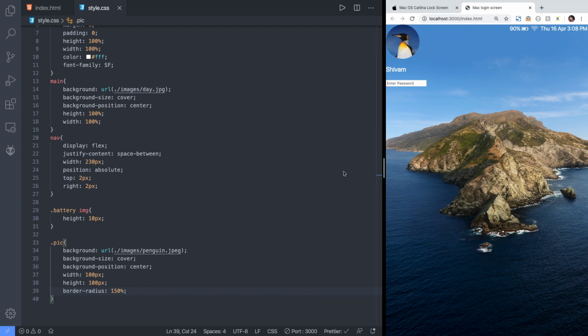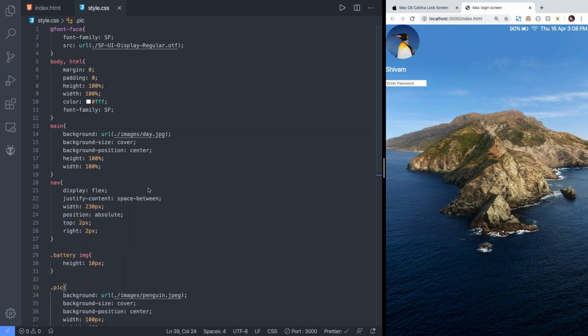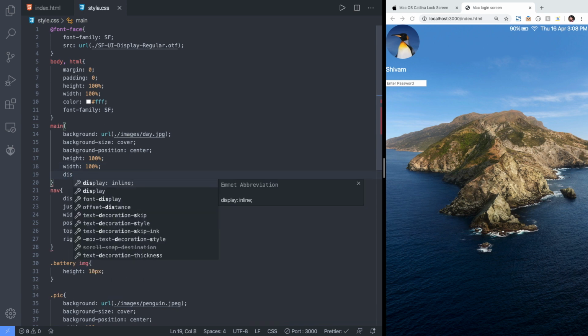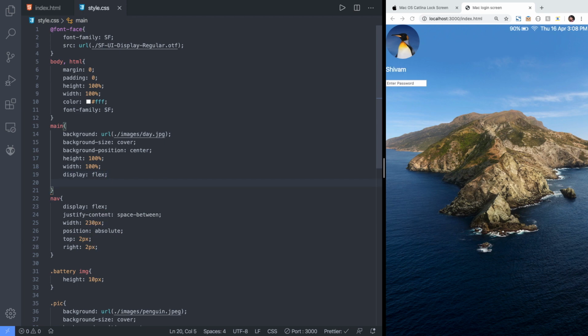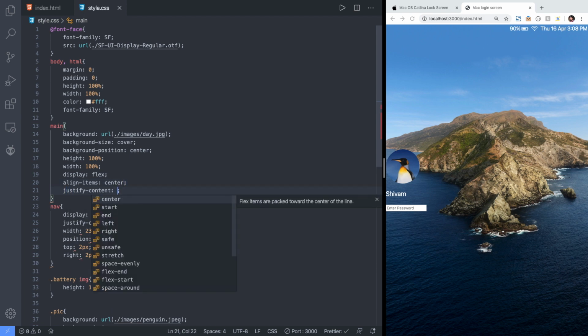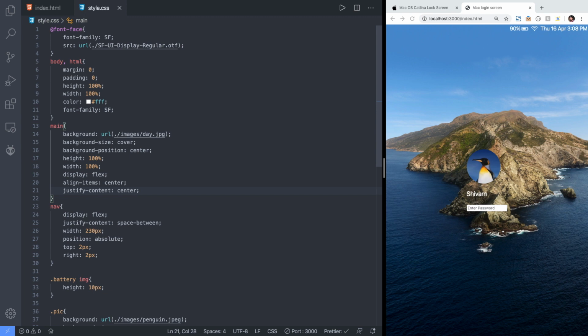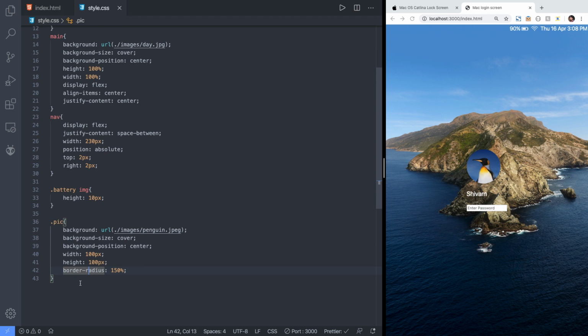Alright guys, pretty cool. And now what we need to do is that we need to make it in center. So in the main container, what we can do, we can make it in a display flex. Okay, now what can we do? What's the code? Let's try. So we need first align items center. This will center vertically, and justify content, again it will be center. All right, that's perfect. And again we need one more thing. What?